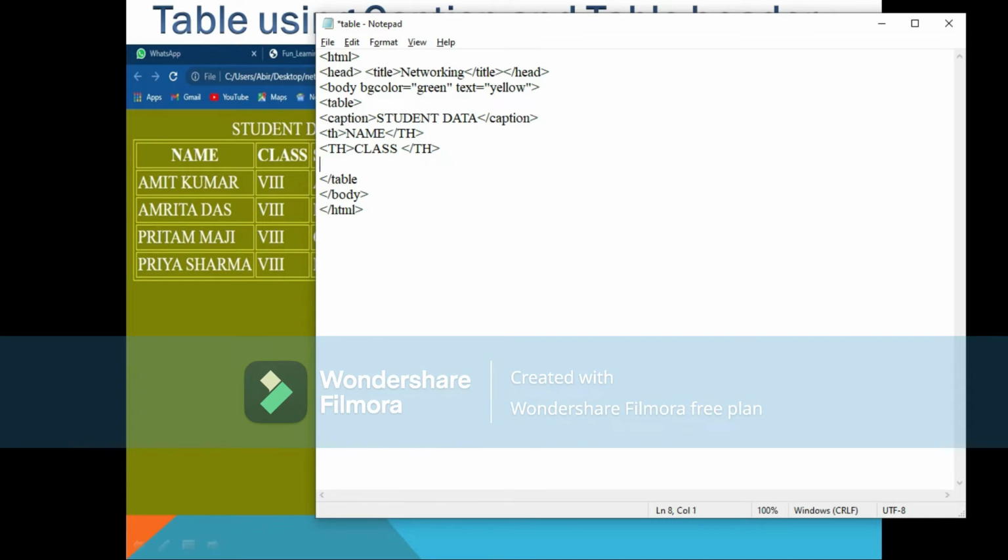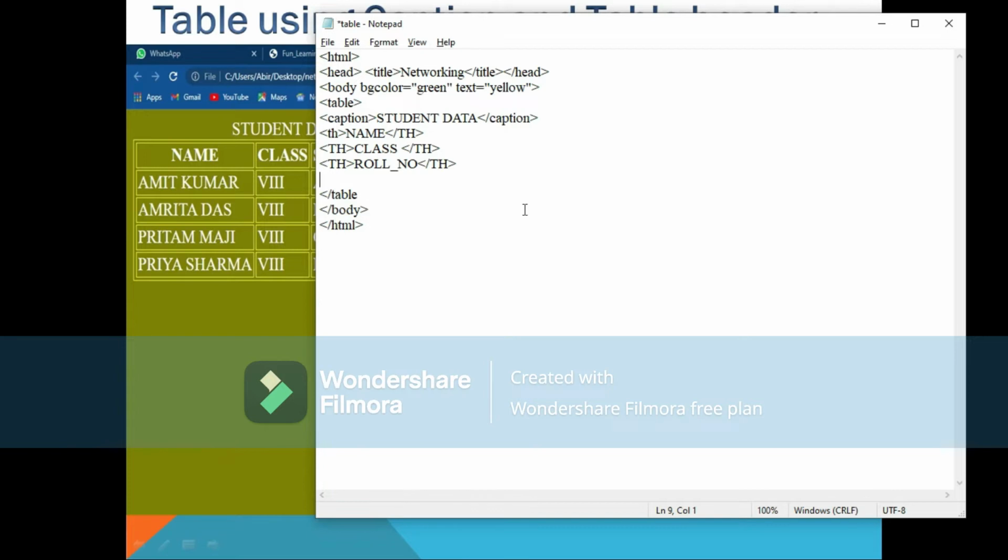So here suppose table header, then roll number, then /th, and let us think name, class and roll number. Let it be like that. So I have created the table header and I have closed it as well.